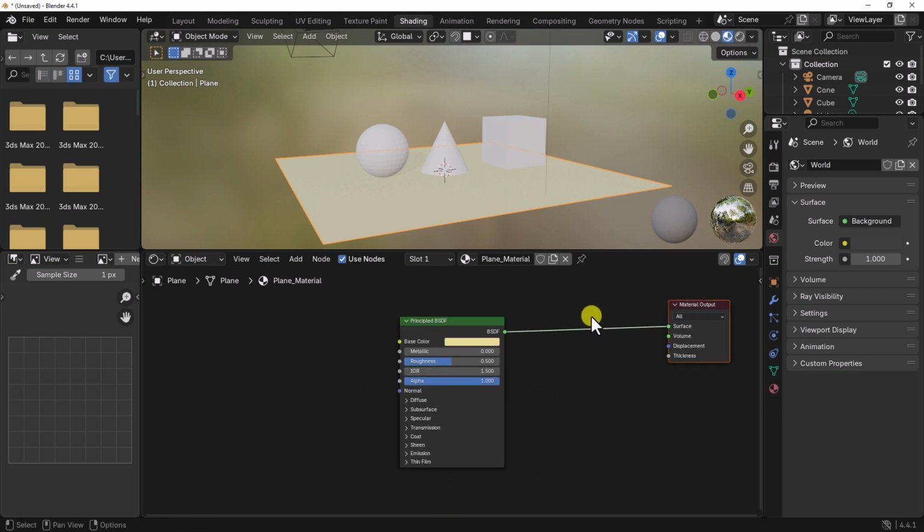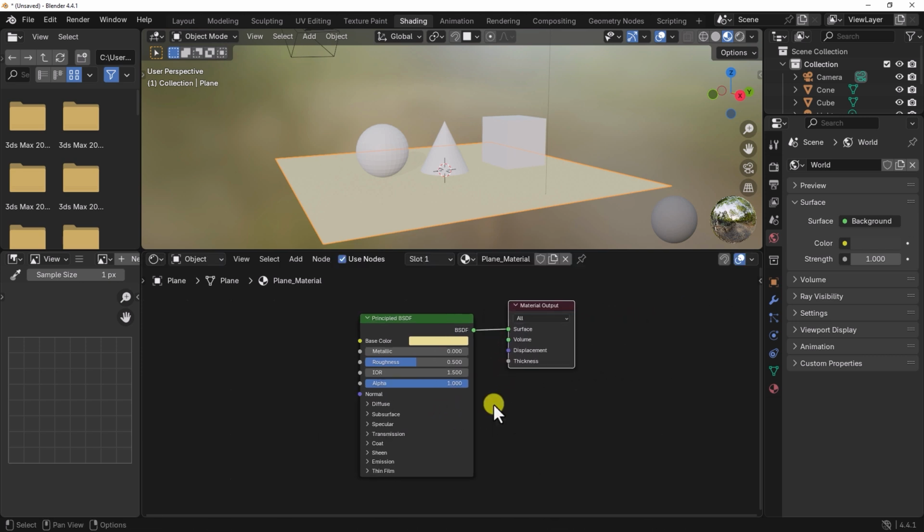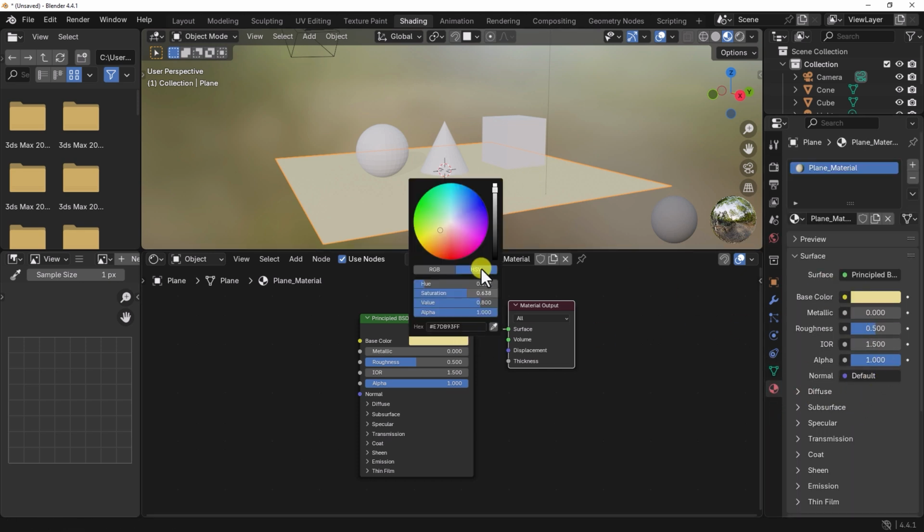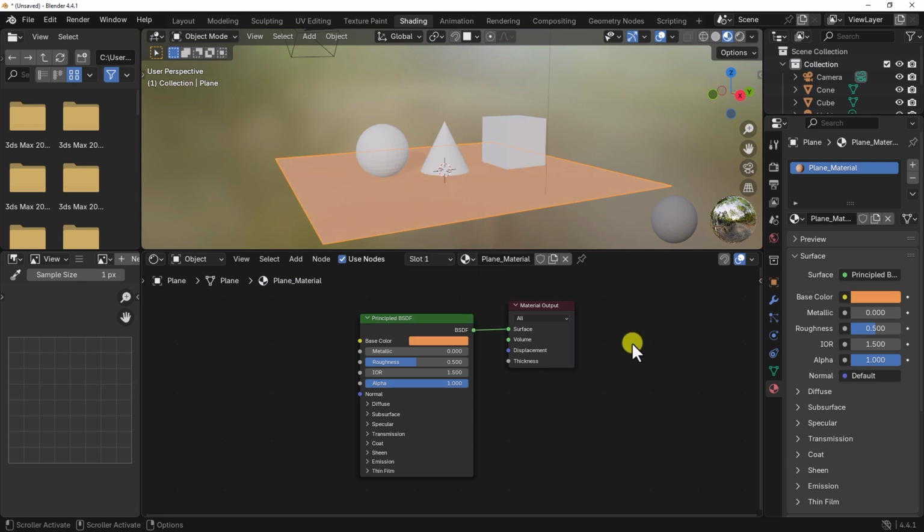Alright, this is more like it. If your Properties menu is still on the Materials Properties, you will see that this is an identical panel to what you are seeing in the shader editor in the middle here. As I change the color here, it changes in the Properties editor as well. The top portion of the screen has defaulted back to Material Preview, the second to last icon at the top. But I want to use the rendered view, so I'll click on that here.